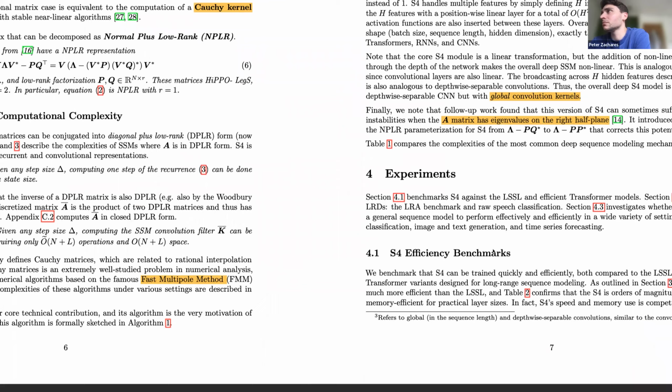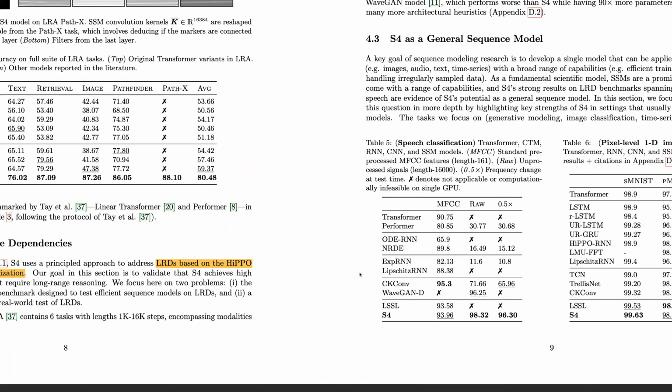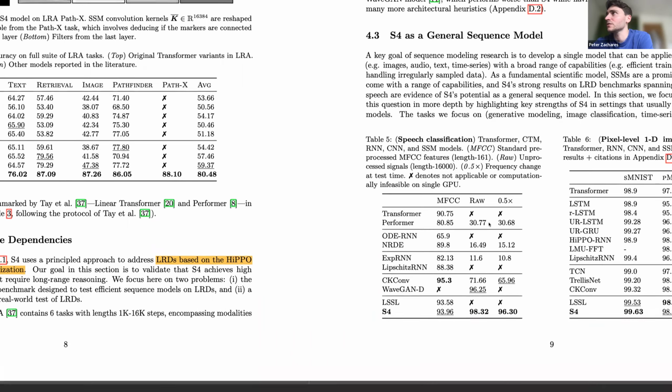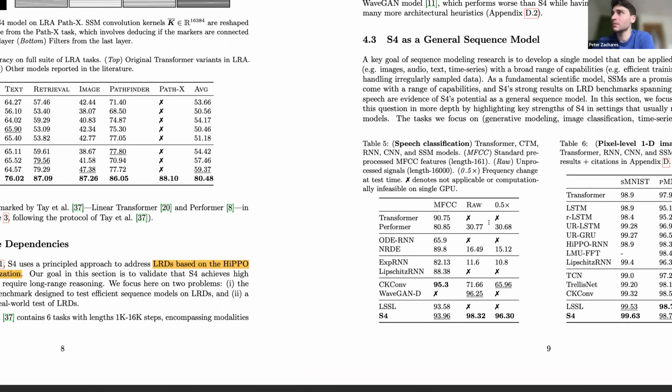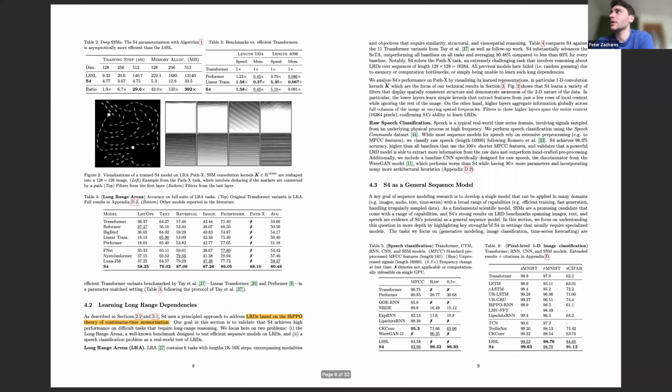Yeah, so that's the paper. Like I said, the experiments show it's good at long-range dependency tasks, a good general sequence model, either close to or on par with the best performing models in terms of sequence tasks. And the results suggest that using the Hippo matrix, training your layers and your state space matrices, and using the state space representation, all of that is important for getting good results. So yeah, that's the paper.